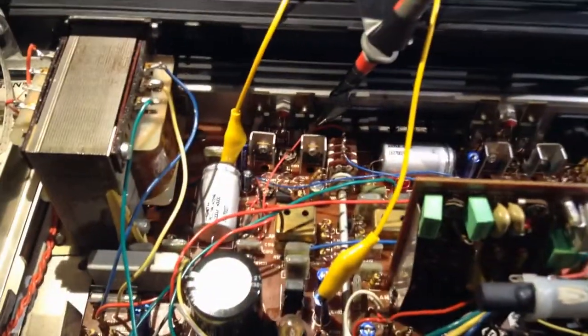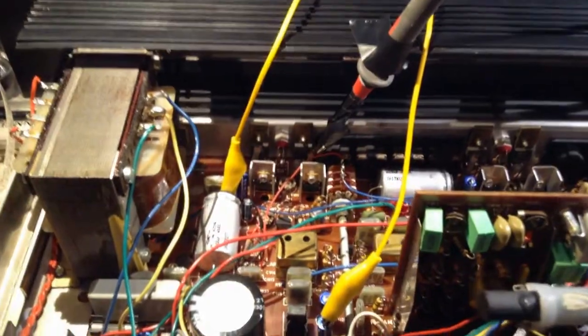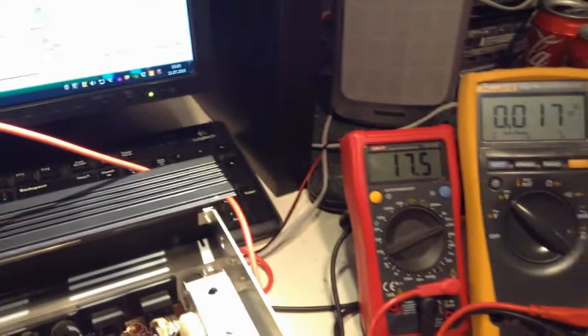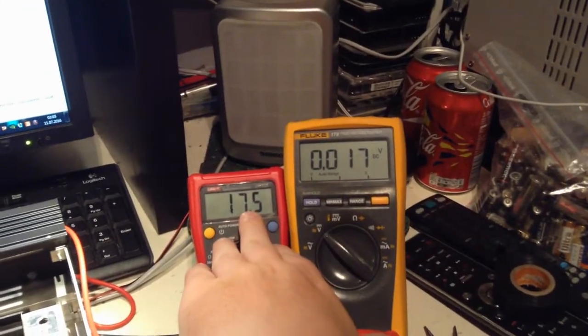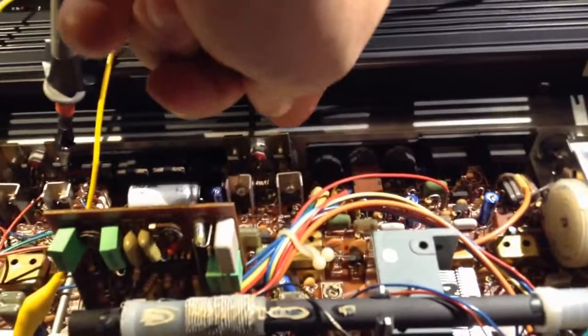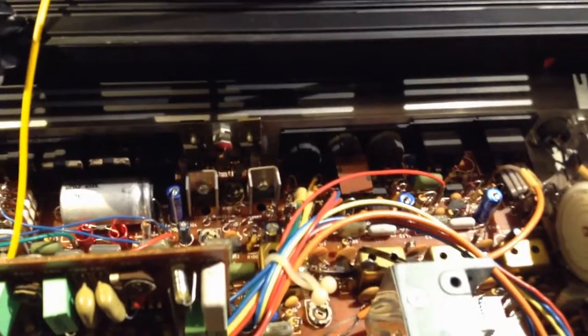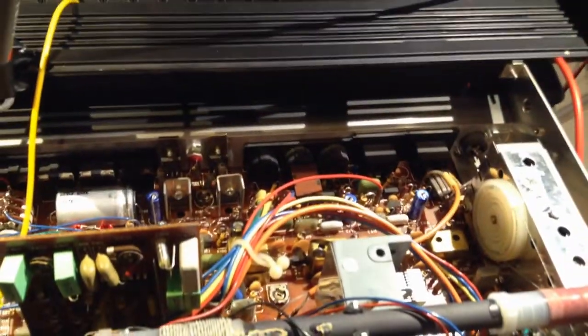Now this is the left channel and this is the right channel, and the left channel sounds okay. I just haven't connected the proper antenna. So the thing is, if I connect the same setup on the right channel, I'm unable to get 17.5 volt. So I have bought these two transistors. But before I do anything, I should measure stuff. I think actually it could be these driver transistors.